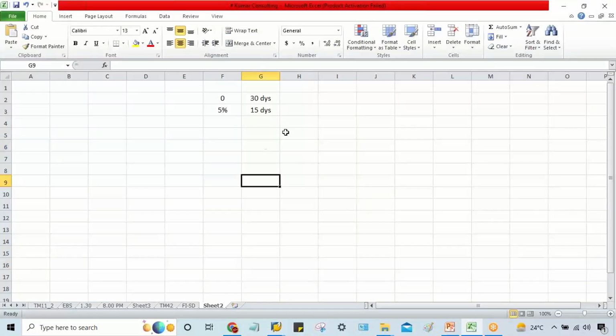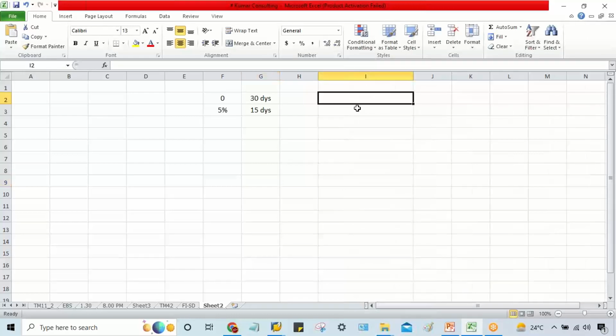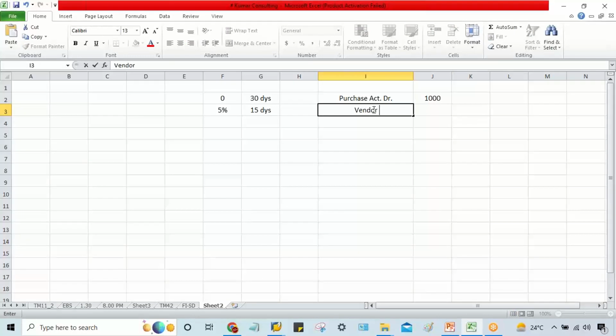With this discount, let's suppose we talk about the accounting entry. What is the accounting entry? Invoice worth of, purchase worth of, let's suppose. So here we are going to make payment. During the invoice, what is the accounting entry? Let's suppose the expense account is going to be debited worth 1,000 and the vendor account is going to be credited worth 1,000.